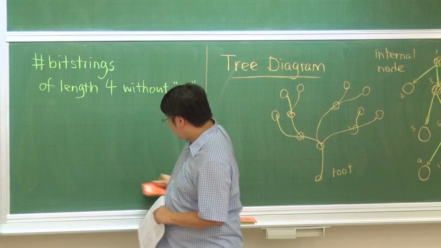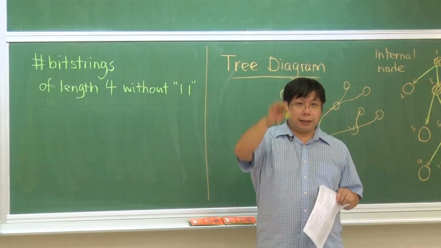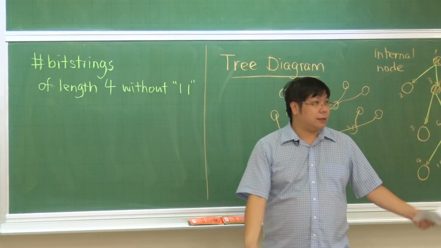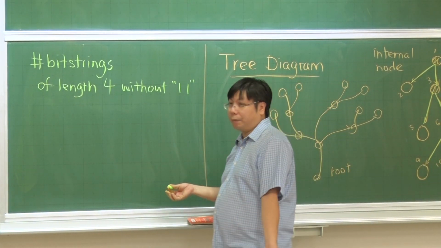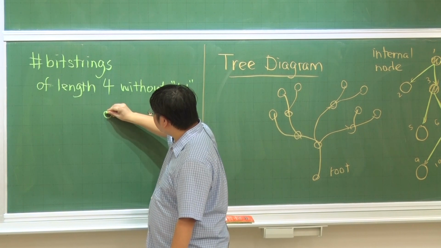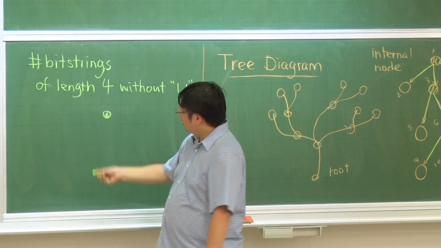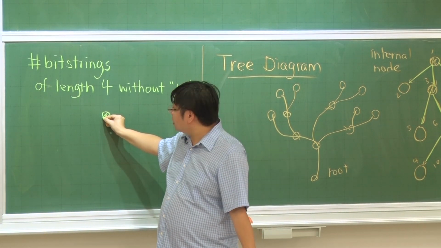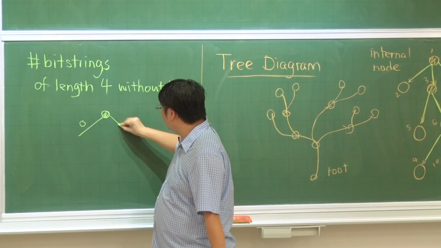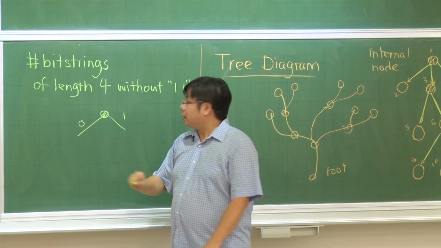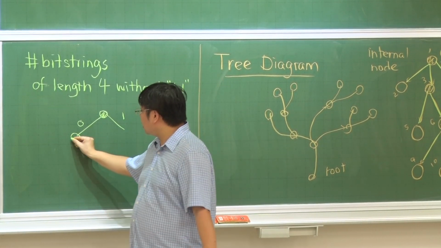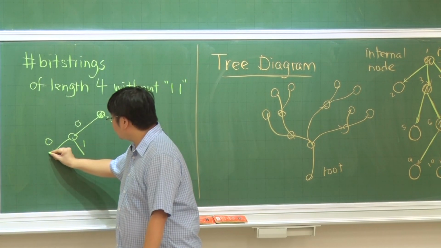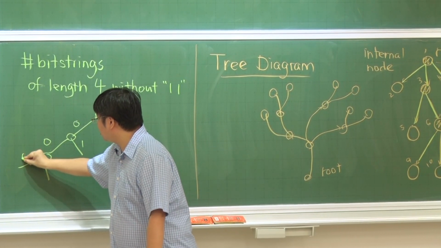is, let's consider adding the bits one by one. And whenever you see something that is not possible, then we don't care about what will happen. So let's create something that is called the root here. And then if we want to create a 4-bit string, then the first bit can either be 0 or 1. Is that okay? Now if the first bit is 0, then the next bit could be a 0 or a 1.